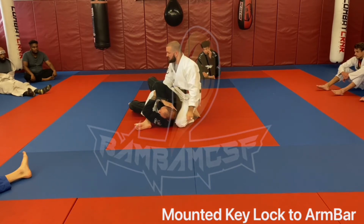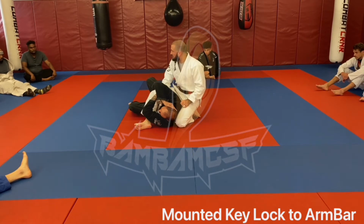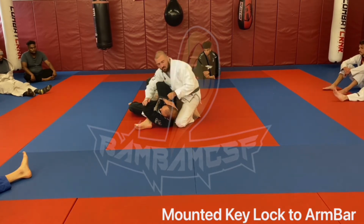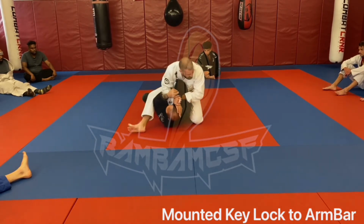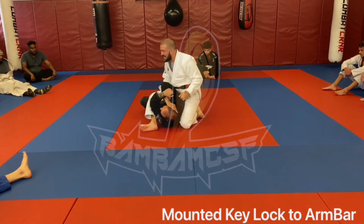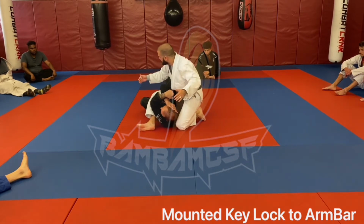A couple of details to focus on here. When I'm sitting on him, I'm not sitting on his chest. I'm sitting on his lap here. So when I help him up, a lot of you on Tuesday were trying to stay on his chest for some reason. I'm shifting around and coming to this lap so that I'm tight to his shoulder, tight to that lap, and I can sit here.